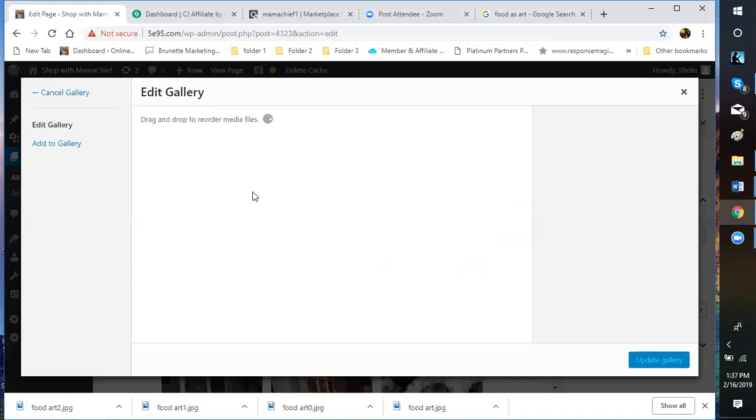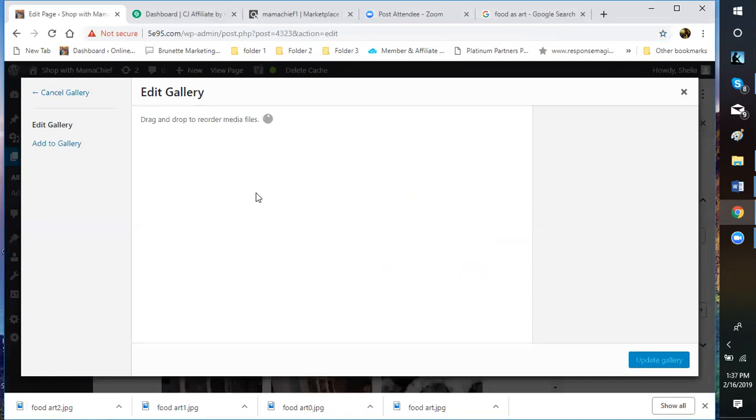I have a lot in there, so it's going to take a while to pull up. But it's going to allow me to change that picture once it gets up there. And this is also where you can go in, and if you see a picture you want to delete or a picture that you've already had in there, you can take those pictures out.